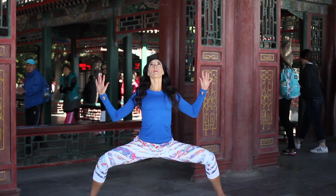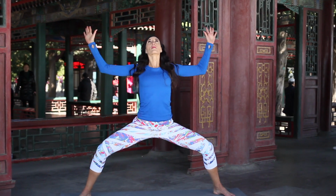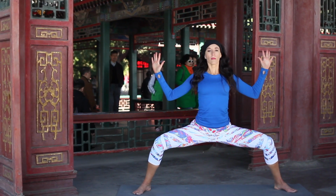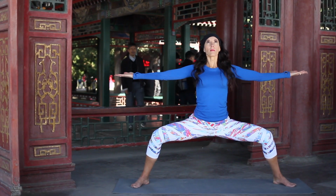Exhale, scapular retraction. Inhale, lift. And exhale, squeeze those shoulder blades together. Inhale, lift. Exhale, squeeze. Holding moon pose here. Bring the hands to heart center. And open up one more time to Sun God's pose.